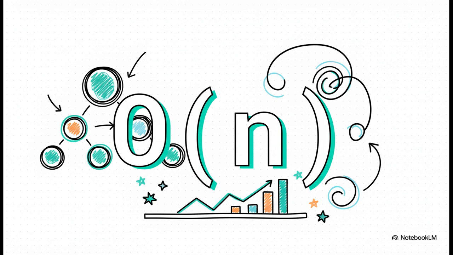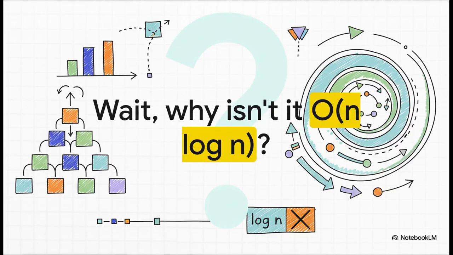It's a super efficient setup, and honestly, it's a fantastic detail to remember because it trips a lot of people up. Now, I know what you might be thinking. Hold on. If moving stuff around in the heap involves logarithmic operations, shouldn't building it for n elements take O(n log n) time? And you know what? That's a totally fair question. But the answer, surprisingly, is no.